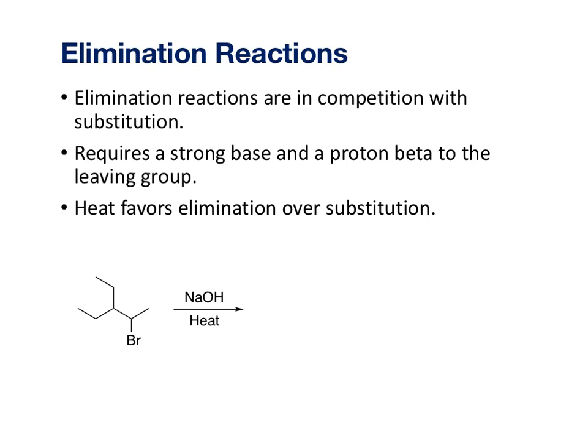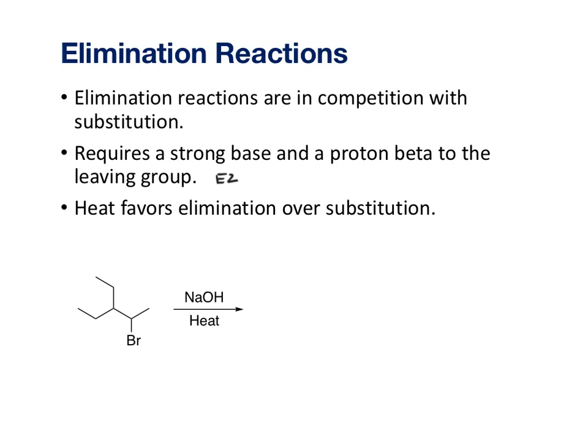Now, elimination reactions, they're kind of the counterpart to substitution. They are in competition with substitution. I'm not going to say that's going to be a huge aspect of the exam, so I would say, don't worry too much about the two as competing reactions. Just be able to predict substitution and elimination products and know the basics. For elimination, at least E2, we require a strong base and a proton that's beta to the leaving group. Also, heat helps to favor elimination over substitution.